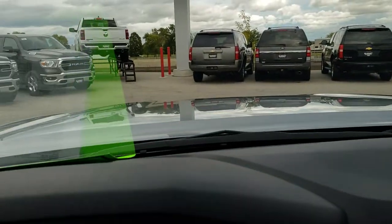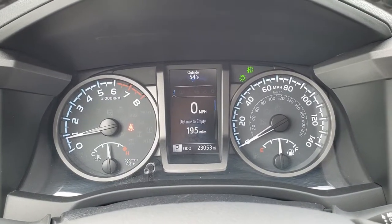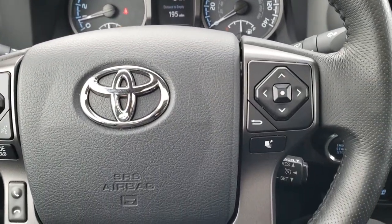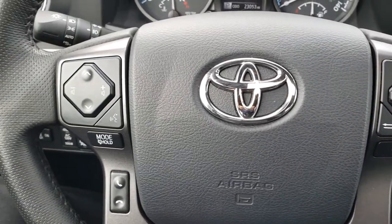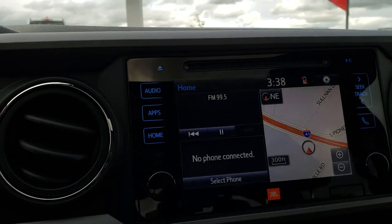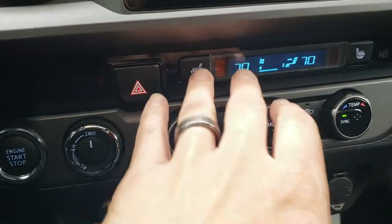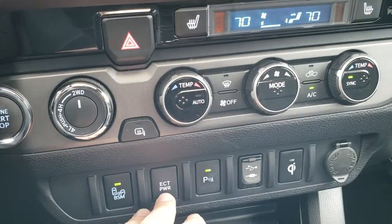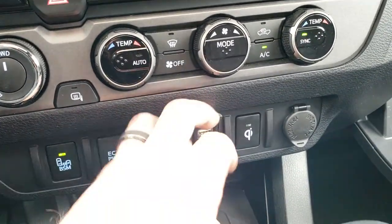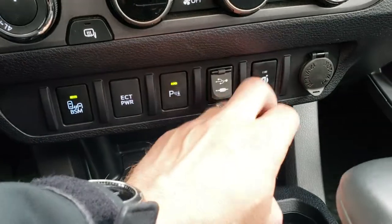As we hop inside the truck, you can see that this one has 23,053 miles. The instrument cluster is very nice and clean. It has a leather-wrapped steering wheel, information center controls on the right, and Bluetooth and audio controls on the left. It comes with the touchscreen radio, factory navigation, JBL sound system, push button start, turn-dial four-wheel drive, heated mirrors, dual climate control, heated seat buttons, backup sensors, and an AUX and USB jack. This button is for your wireless charge pad — you can put your cell phone down there and it will charge when you have that button pressed.